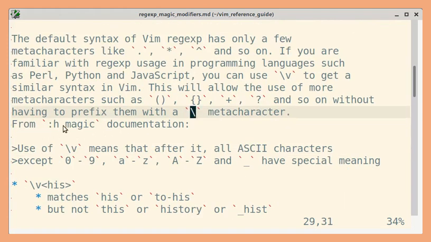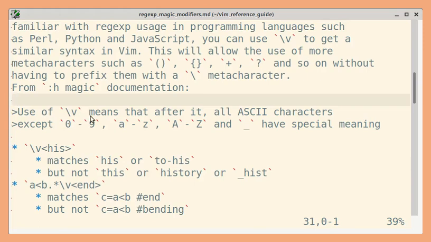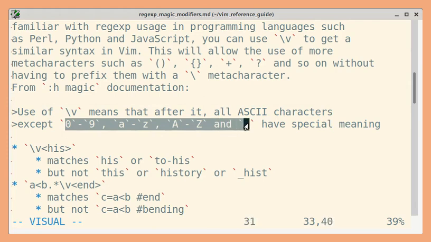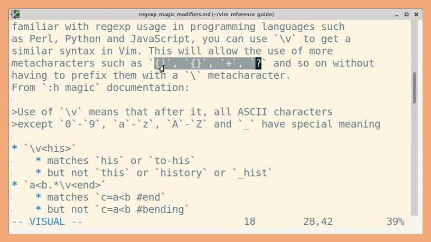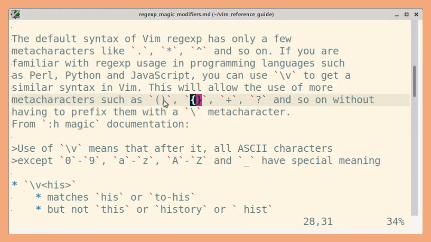From the help topic magic, use of backslash v means that after it all ASCII characters except 0 to 9, A to Z alphabets and underscore have special meaning. So in other words, except the word characters, any character like parentheses, curly braces, etc. will behave as metacharacter without a backslash prefix.